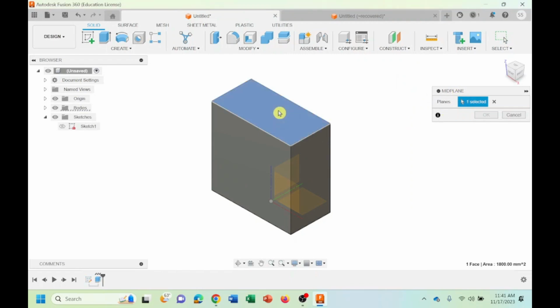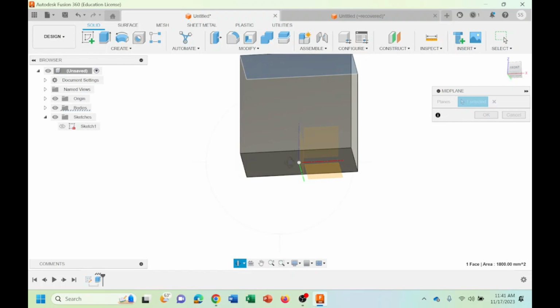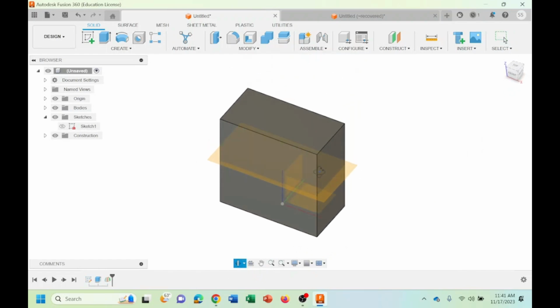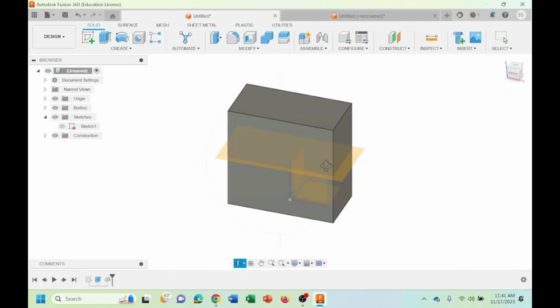That means I'm going to put the mid plane between these two sides that I have. I need to select the plane between this plane and this bottom one. I want to put the mid plane. As you could see, I say okay, and it's happened. So I know exactly what the middle of this is. Again, my mindset is use the construct and define the relationship between any object that I add to my model. Why? In that case, you get an editable model. Your model is editable and is a solid model.